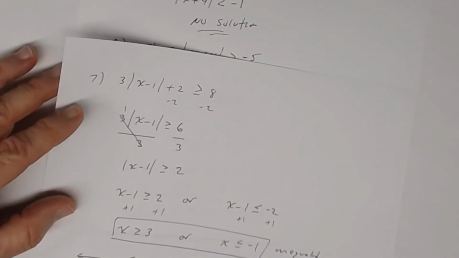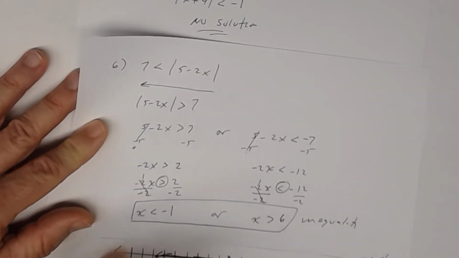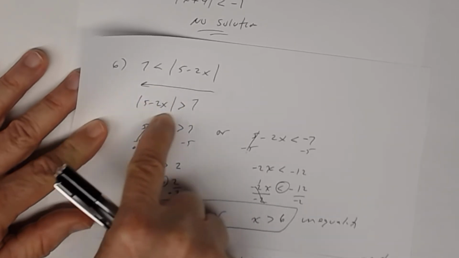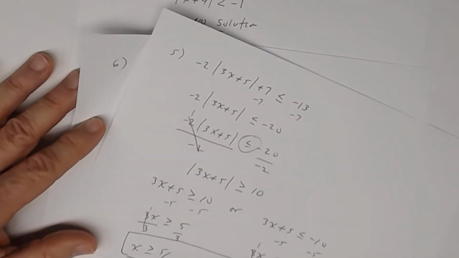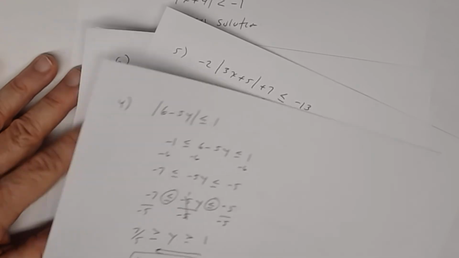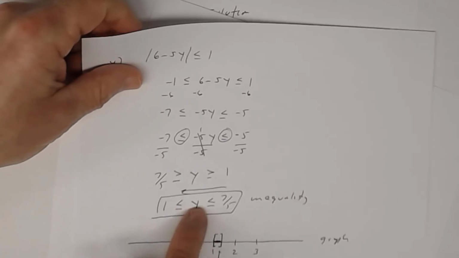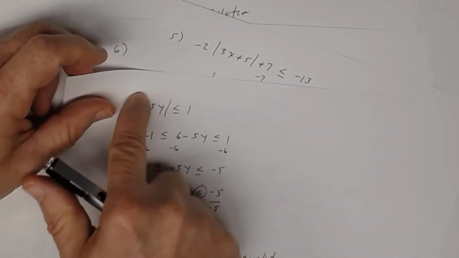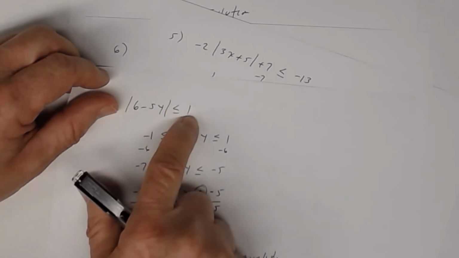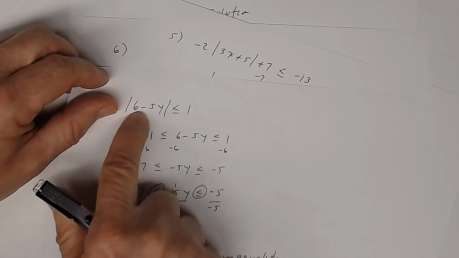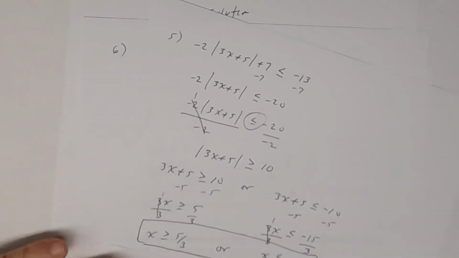If you go to number 6, let's talk about one more. Go to number 6, same thing here. You're going to get solutions because there are positive numbers that are greater than 7. If you go to, let's say, this one right here, you're going to get solutions, and we did, right? You can get solutions because there are positive numbers that are less than 1, right? And 0 in this case, because 0 is less than 1.